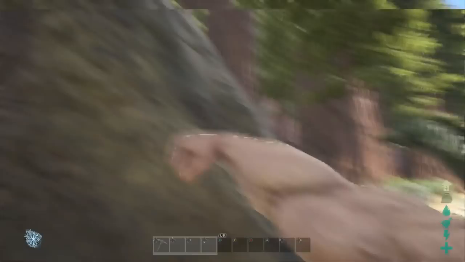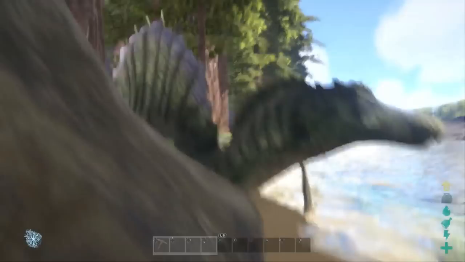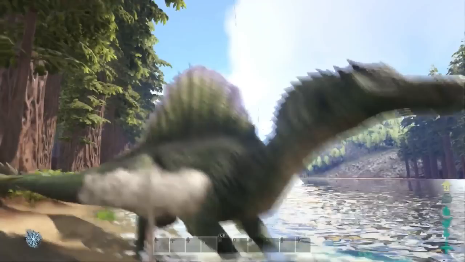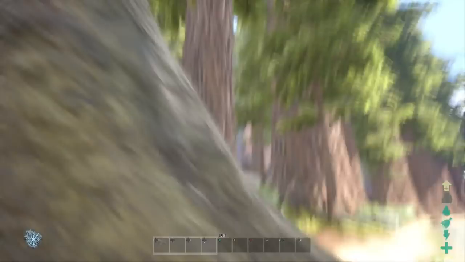What even is this? Wildcard, you need... Oh, no, I'm stuck in a tree. Or am I out? Oh, no, I am stuck in a rock. I don't know if the Spino can sense me. It's trying to... This is crazy. This has actually never happened to me before. I've never been stuck in a rock before next to a Spino. But I don't know what to do. I generally do not know what to do.